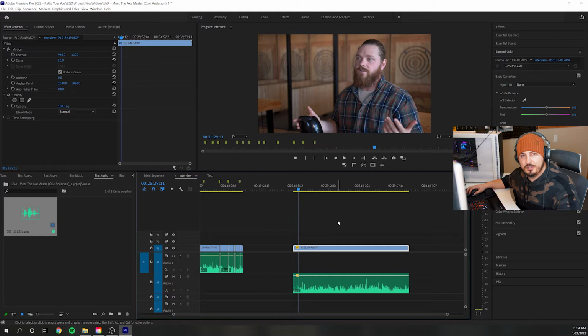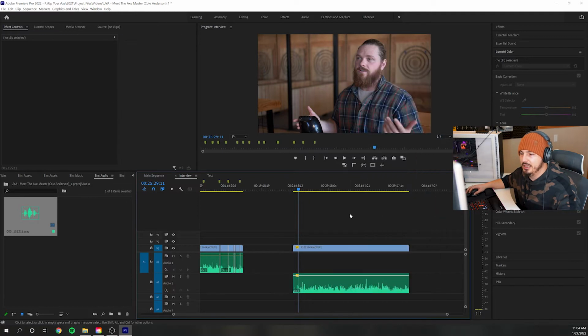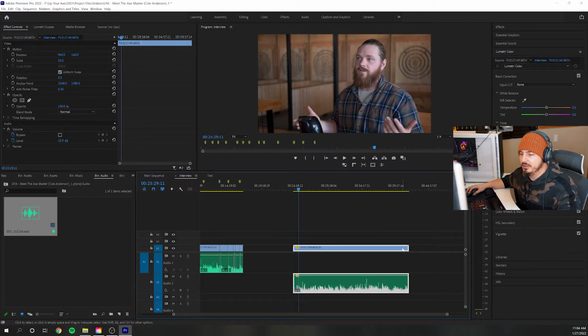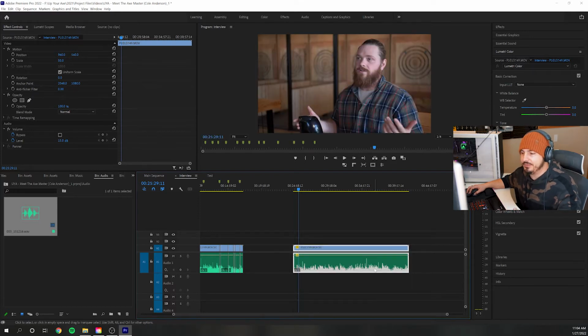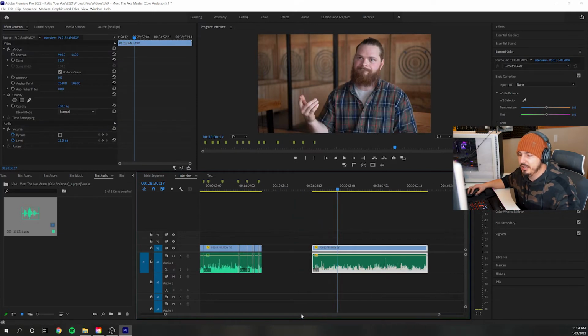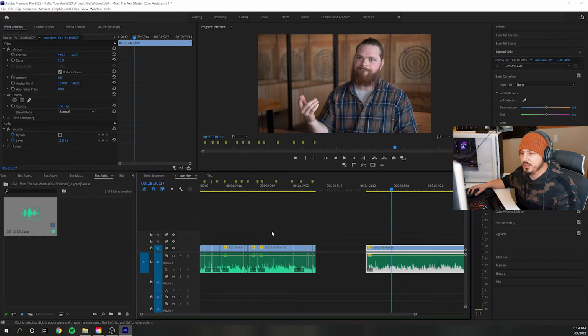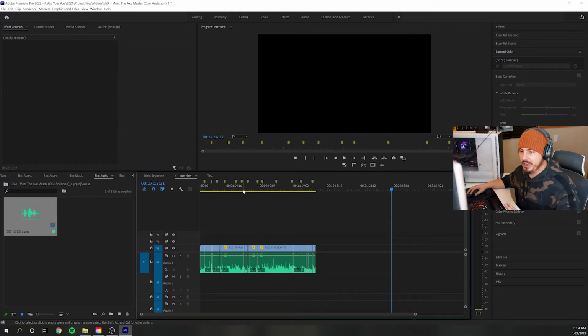The last step we have to do here is highlight both of them just by clicking and dragging. You're going to right click and then link. And now if we click on one, they're both going to highlight. And then we can just drag this up just by clicking and holding and dragging. Okay, and now it's one piece, just like this here. So this right here, what you're seeing, is the same thing as this, except this one's just all cut up. So I'm going to just delete this because we don't need this anymore. We already have this one.